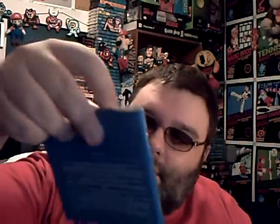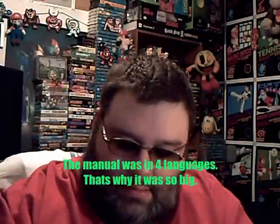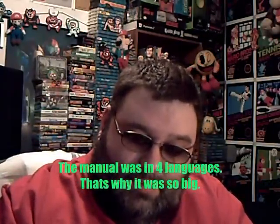But I went and picked up for $10 the Dreamcast game Rez. And like I said, this is an import PAL version, and I don't think I can play it unless I have this boot disc. But I did a little research into it, and I think that I should be able to play it with the boot disc. It's got the directions, a nice fat direction book. Jesus. 136 page instruction booklet.